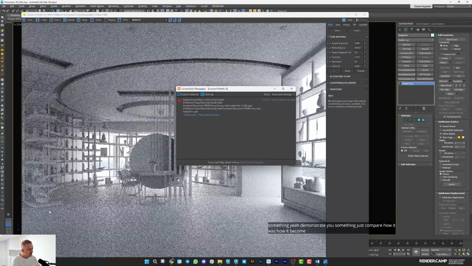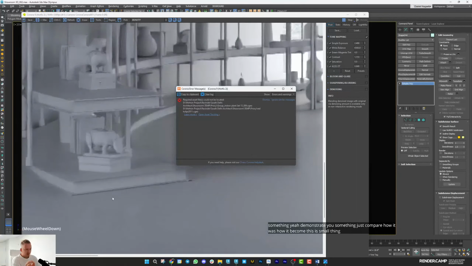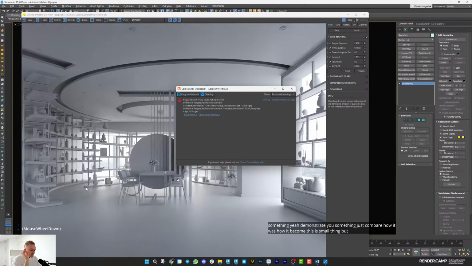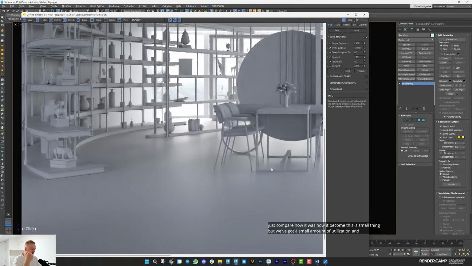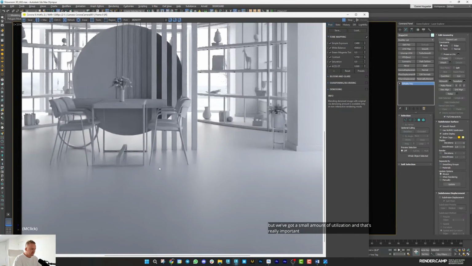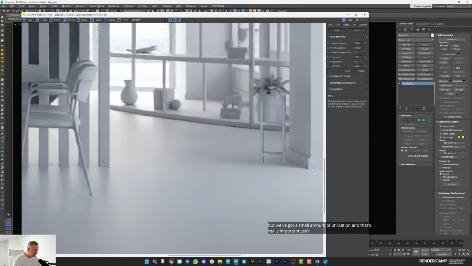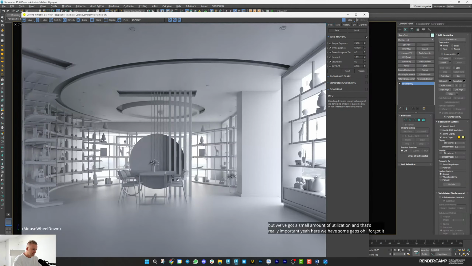This is a small thing, but we've got a small amount of detailing, and that's really important. Here we have some gaps. Oh, I forgot this one. Put this higher. Yeah, that's much better. One small thing. Okay, so let's go next.